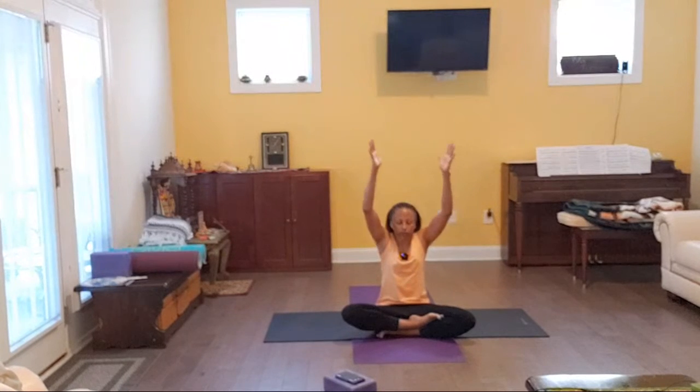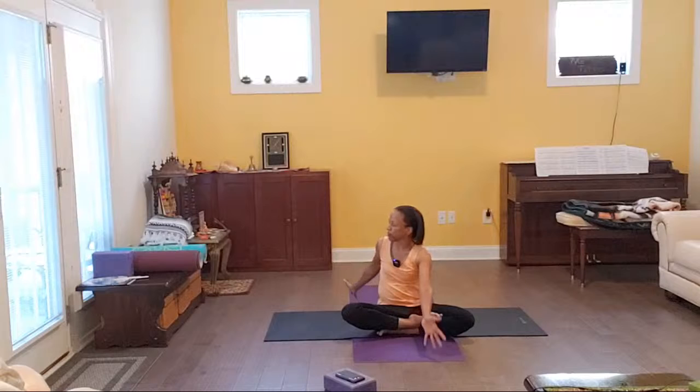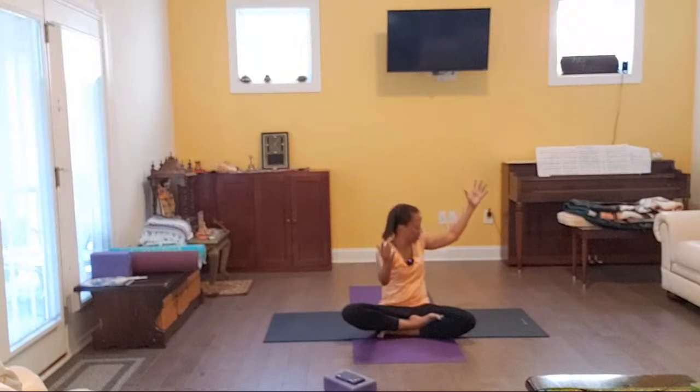Now, the next inhale, when you're ready to exhale, we're going to turn our torso to the right side as we exhale, lowering our arms and hands down. When you're ready to inhale, turn your torso back to the center. And when you're ready to exhale, turn to the opposite side as you exhale your arms and hands down.